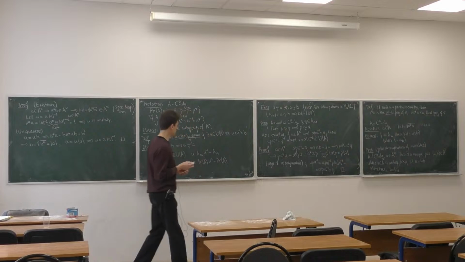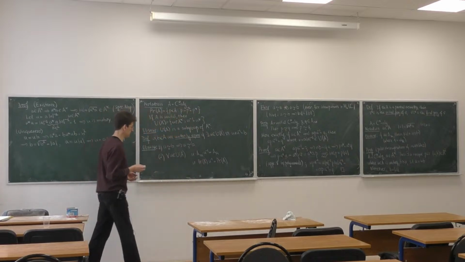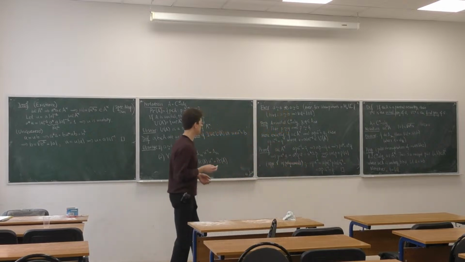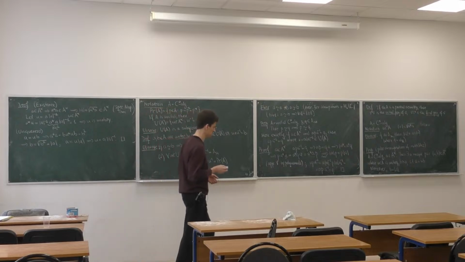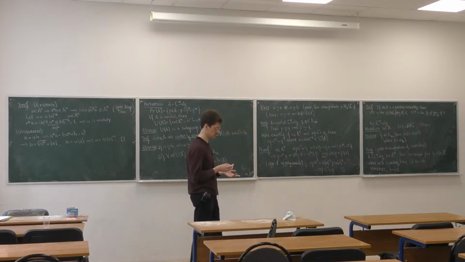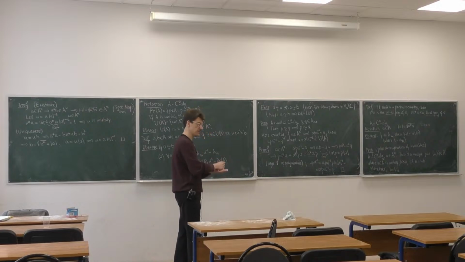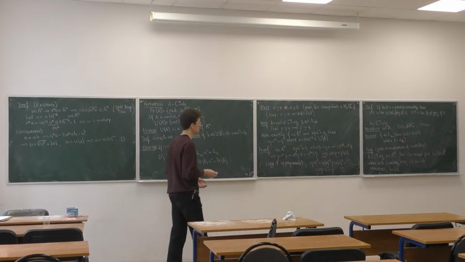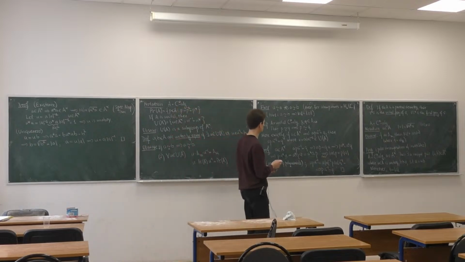Okay, so that's all for today. Just a few words, probably I must explain where we are going. Our plan is to give a more convenient picture of K0 in the setting of C-star algebras. If we take the standard picture, which is given in terms of idempotents in A, first of all, we can replace idempotents by projections. The set of projections is smaller, and sometimes it is easier to work with than the set of idempotents. We can also replace similarity by unitary equivalence, which is also useful.